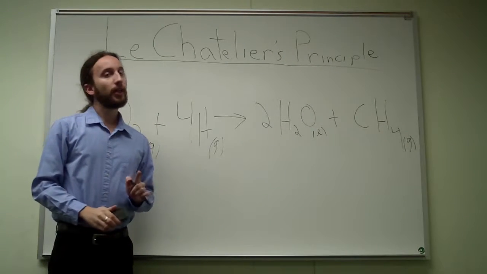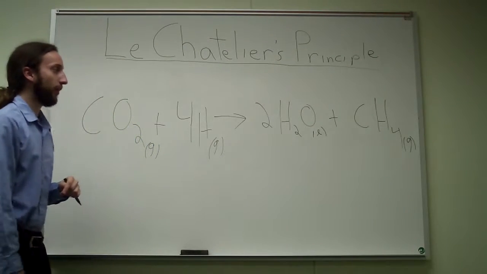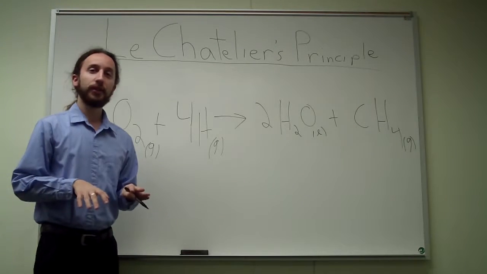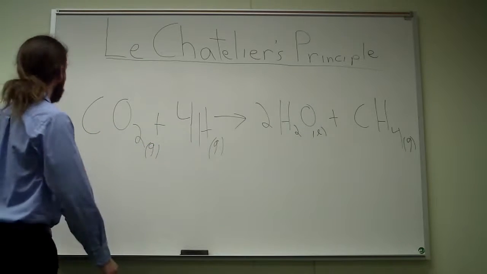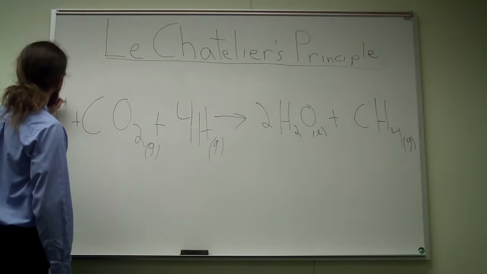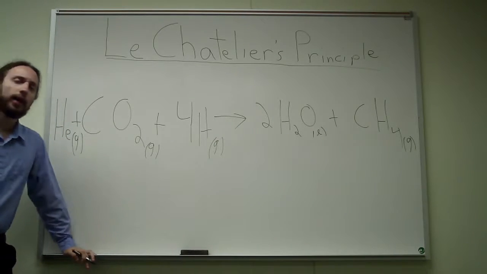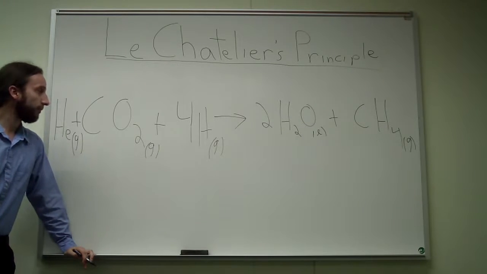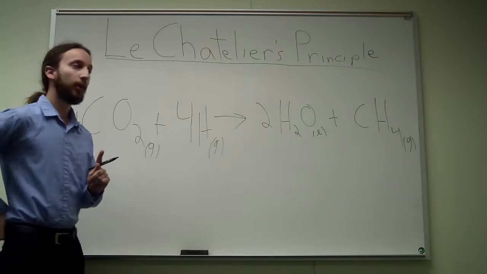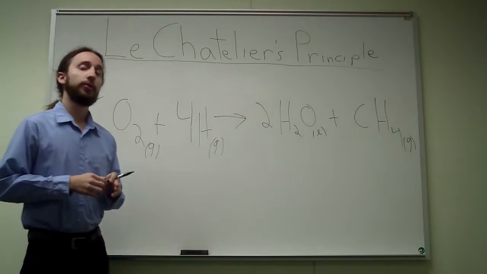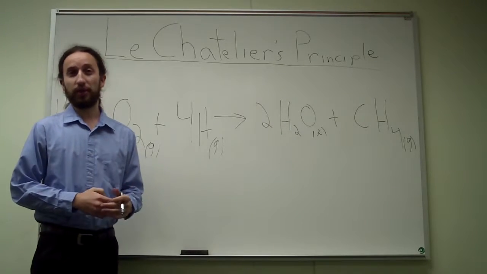However, it's not actually talking about the total pressure of the system when I'm talking about pressure and volume, because I'd like to bring up kind of a surprising counterexample. Let's say that for whatever reason, we have this system going on, and we decide to add helium gas to it. Now, what do you think will happen? Well, it seems like it should shift to the right, correct? Because we're adding more pressure. But it's not actually talking about the total pressure of the system in regards to Le Chatelier's principle. What we're concerned with is partial pressure.